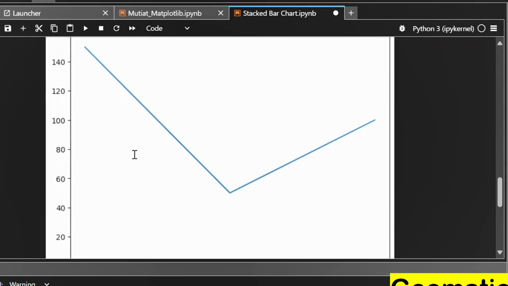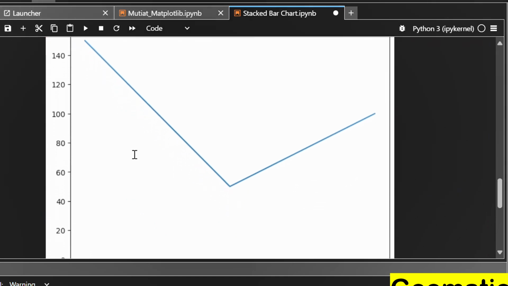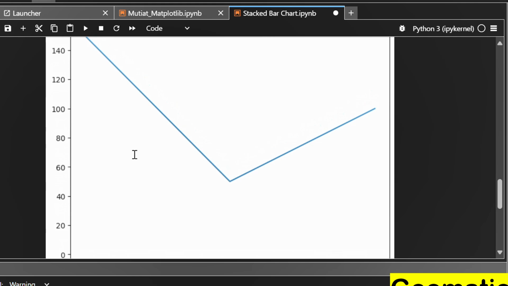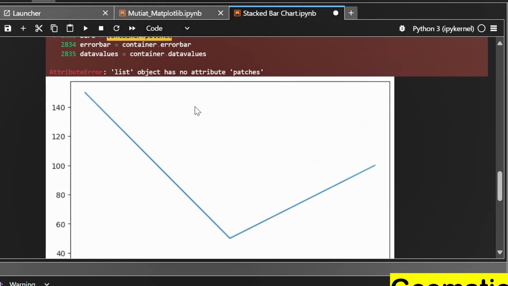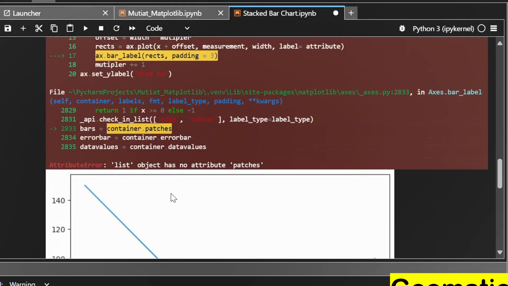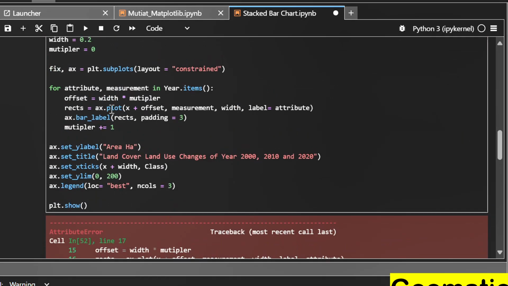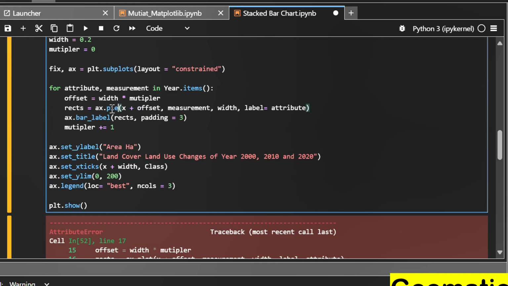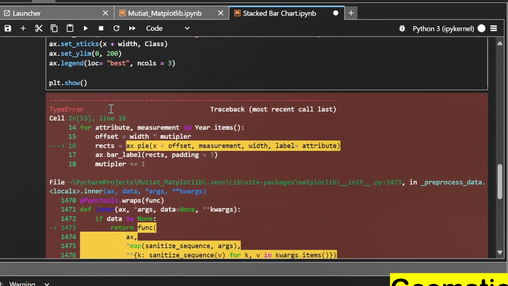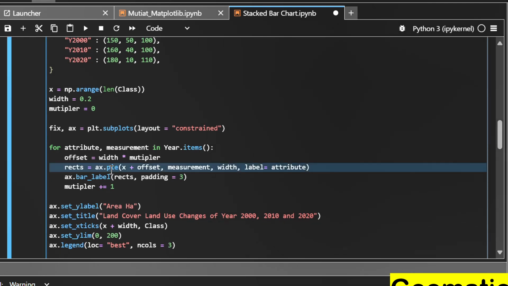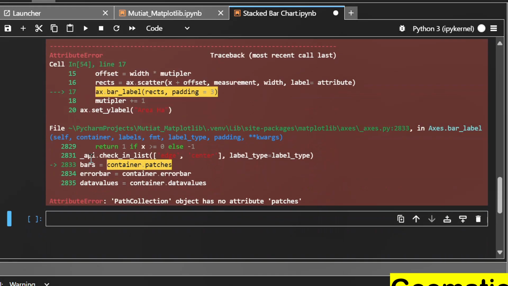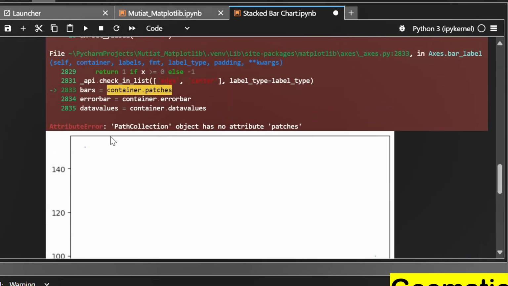So you see here, I wanted to show you something. This is plot. You see, it's plotting it up like this, even though there are issues. Now, this cannot work because this is a bar chart. It will only get shown as is. So if you go to line scatter, which is this one, it's not going to work like this because it is scatter. There's no attribute like this.